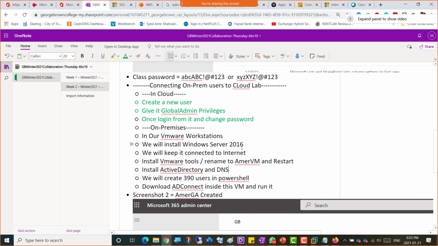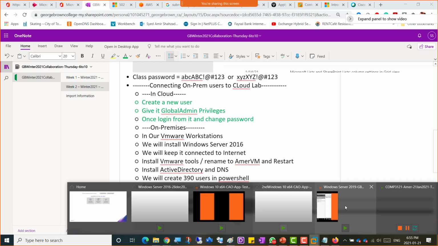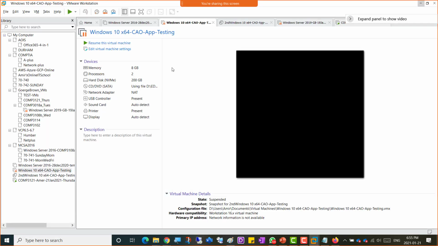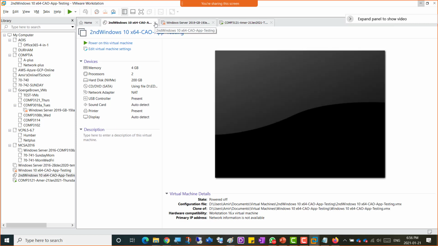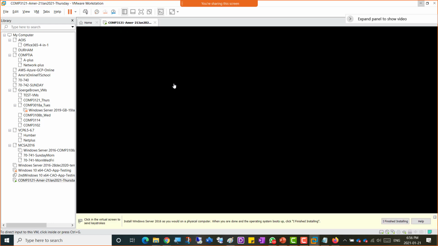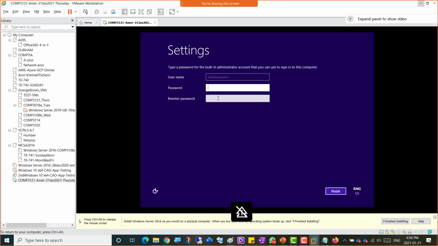So I'll just check it out. What happened to the operating system? It should be ready to receive the password. So I'll go back to VMware Workstation to configure the on-premises environment. Okay, when I click that, yes, it's ready to receive the password.